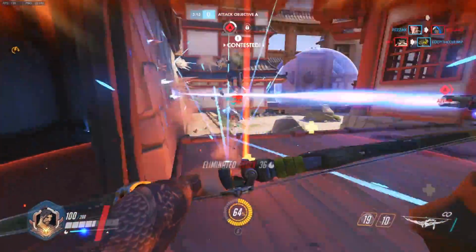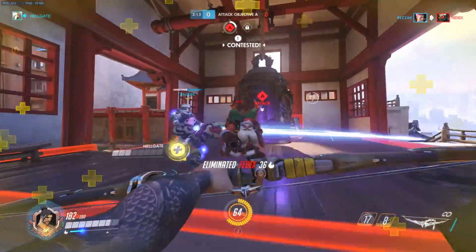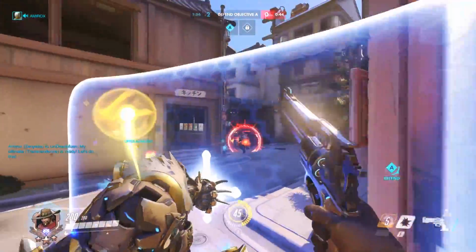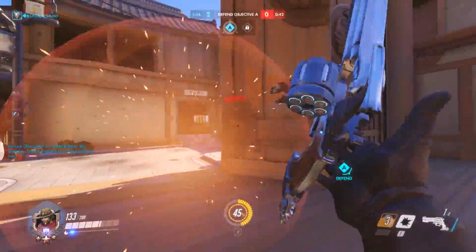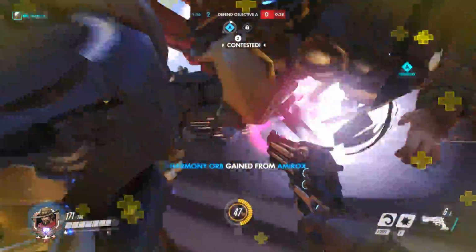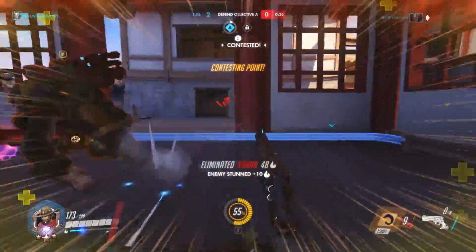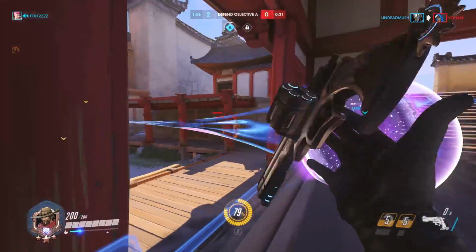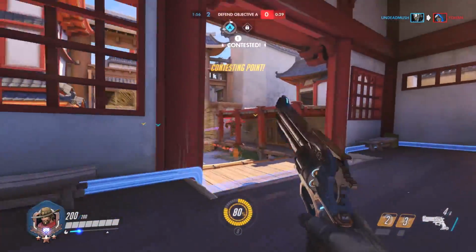In terms of defending this against a dive comp, which I know happens sometimes, well, that can be difficult. Mei and Symmetra are useless at this point if they're running a dive comp, because they're going to get rid of your turret, your wall's going to be ignored, they're going to dive over it, jump over it, all of the above. It's not going to be useful to you. In order to counter a dive comp, we've talked about it before. Things like McCree and Roadhog and skill shots are the only real way to do it.